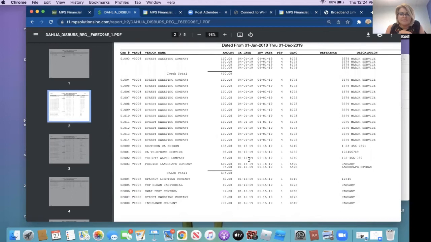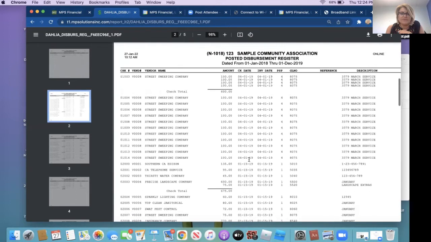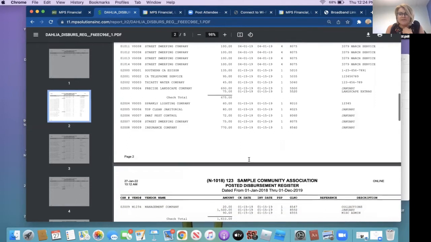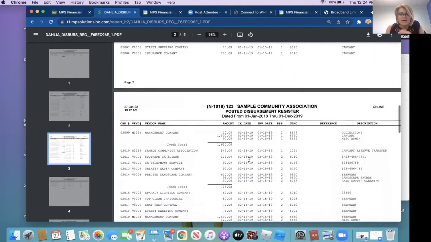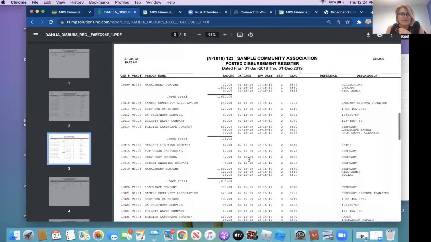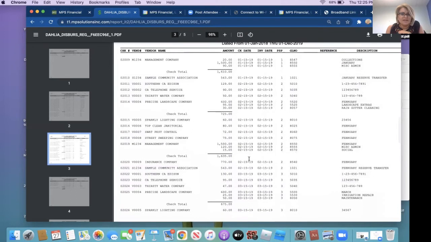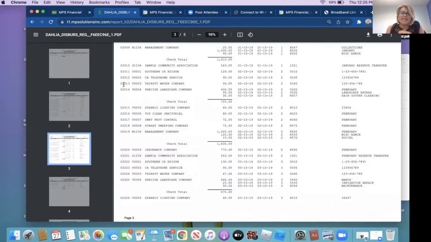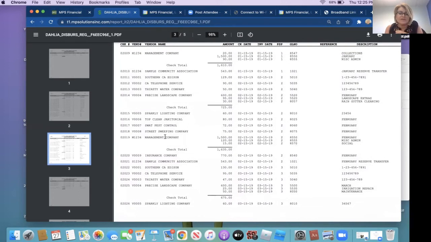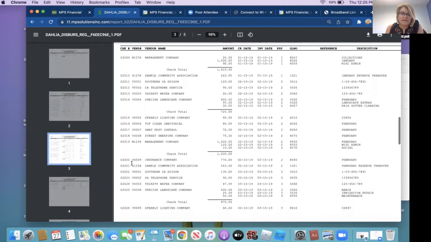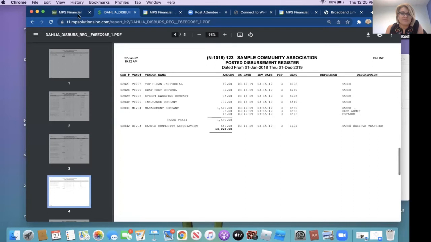This is a really good way for you to just look in to see what payments were made for any given month, where are most of your payments and the totals. And it gives you a complete breakdown of payments that have been made, and it's in check order. You can also run a report in date order, and so on and so forth. But this is a full report in check order by check number. So if you're looking for a certain check, this might be a good report for you to use.